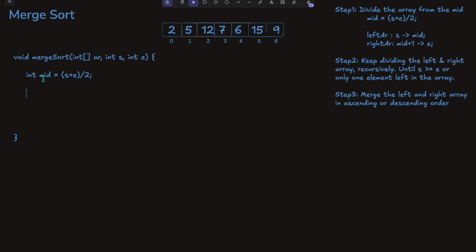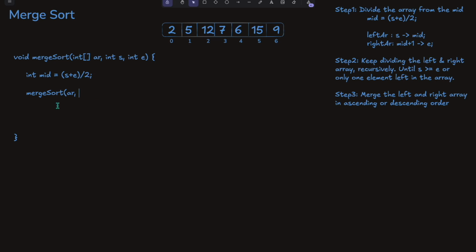Since we have written this division, we are dividing with mid, right? If we call this method again, it will again divide the array from the mid position. From the left side and right side, we can consider the mid value as the end point of the left side array and mid plus 1 as the start point of the right side array. So this is how we will do this. Merge sort, we will pass the same array. We are not creating a new object of the array, but we have to change the start and end index.